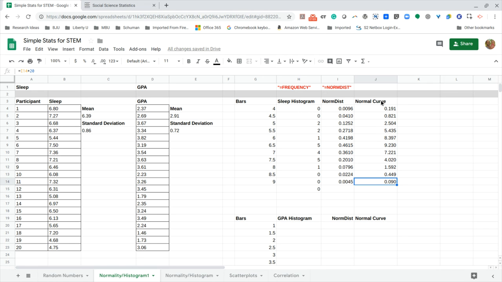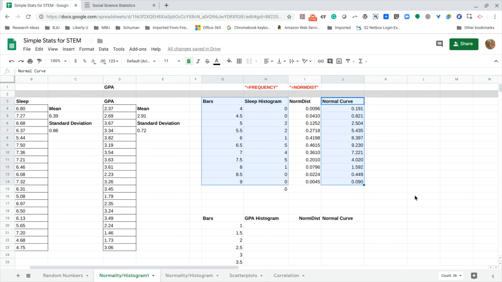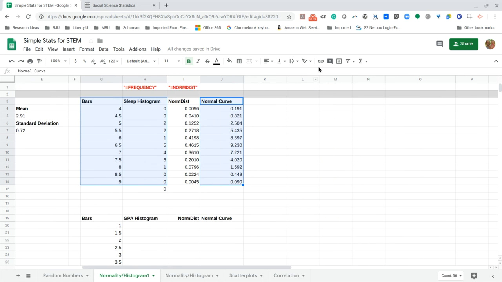So now I'm ready to go ahead and create a graph, a histogram, that's going to show my histogram for my sleep and then compare it also to the normal curve. For this graph, I want to have these two columns right here, and then I'm going to have to hold down Control because I want this normal curve column as well. Drag down there. There's the 3 columns that I want for my histogram. Just slide over here just a little bit, and then let's click on Insert Chart.